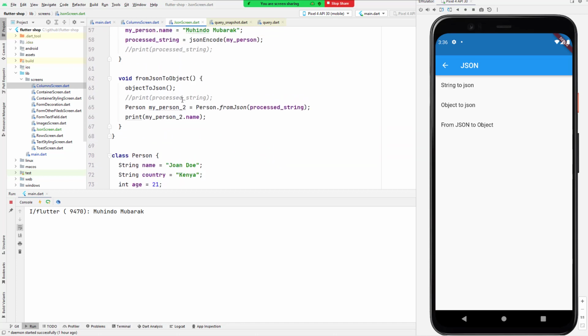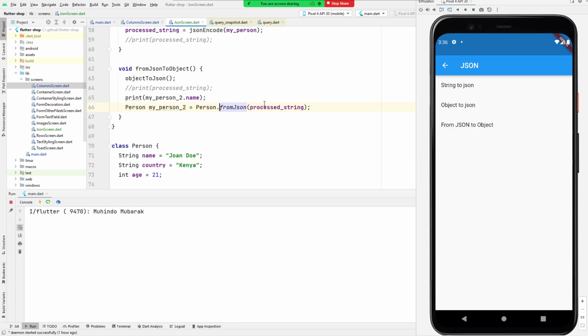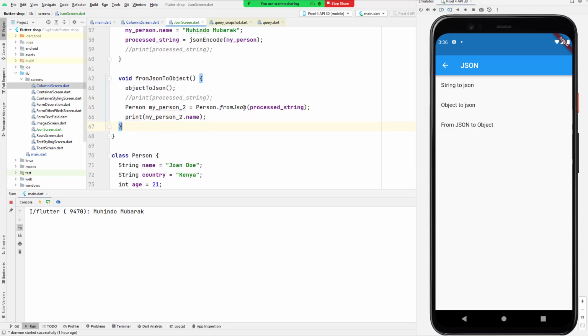So when you call an object of a person from JSON, it will convert it in that way.